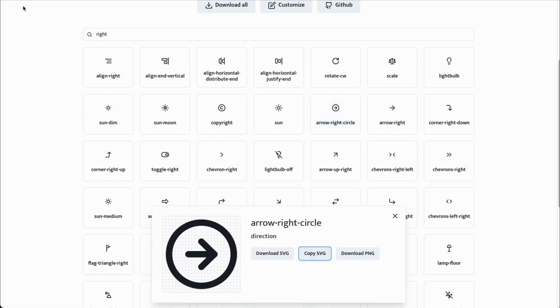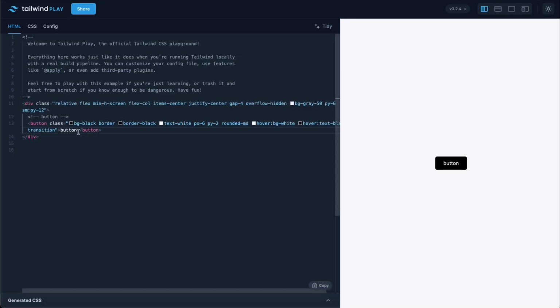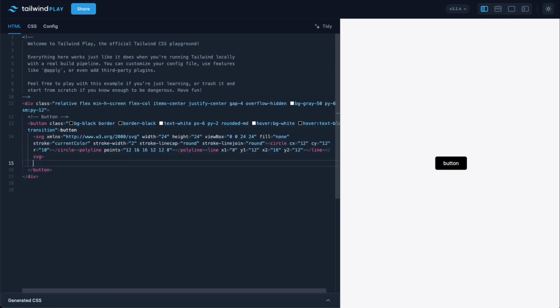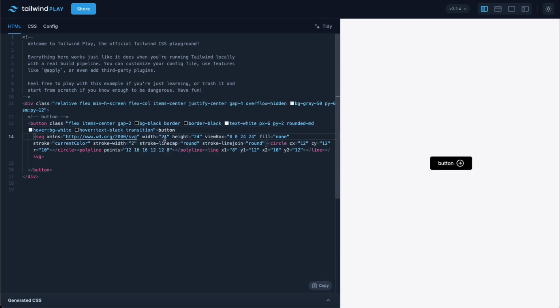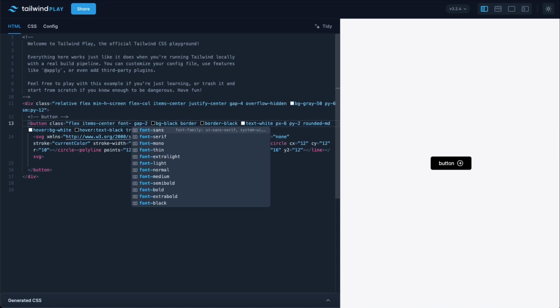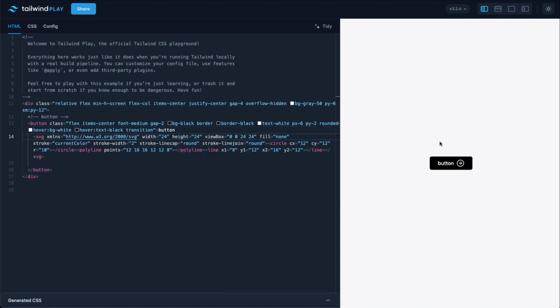We copy the SVG, turn back, and inside our button tag, we add the SVG. To align the items, we can make this button a flex, center the items, and add a gap. We can make the SVG smaller and make the font bolder to make the style more aligned between the icon and the text.